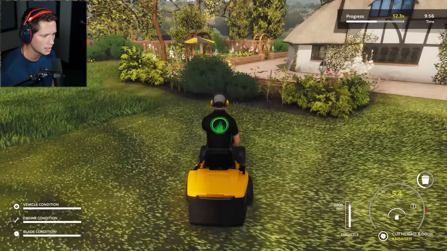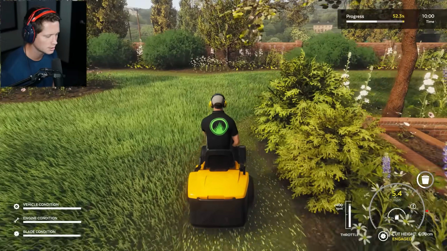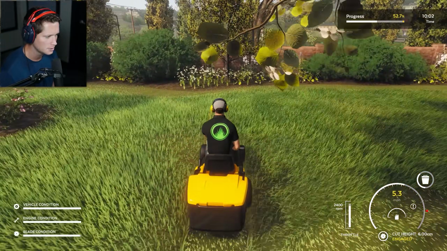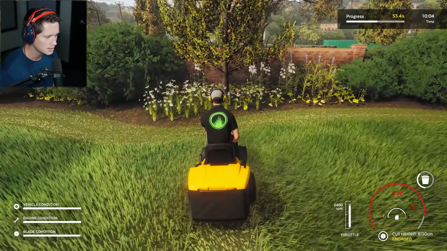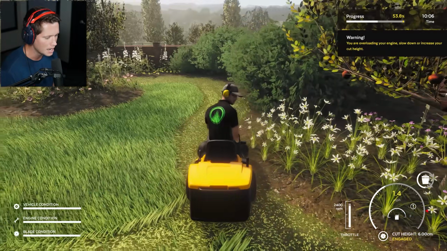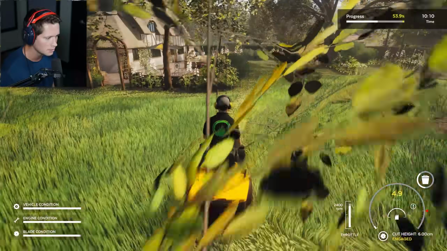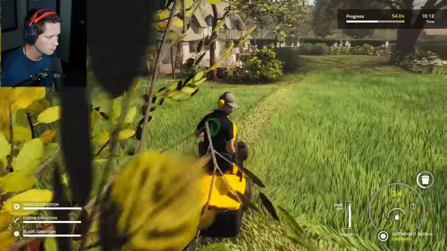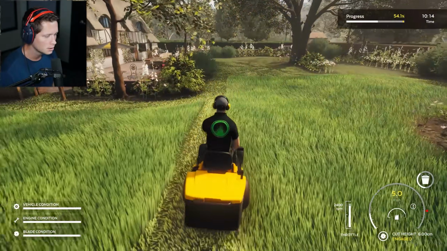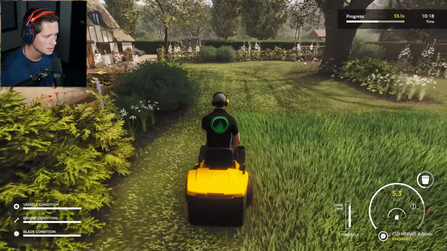Okay, now we've got a nice flat area through here. I'm gonna see if we can just make a solid rectangle and do some basic lines. Ooh, motor overloaded. Coming down the hill there, we gotta be careful about that. You guys can see it left a bit behind. If we're picking up speed, we gotta slow it down a bit. Make sure we take our time, nice and easy.